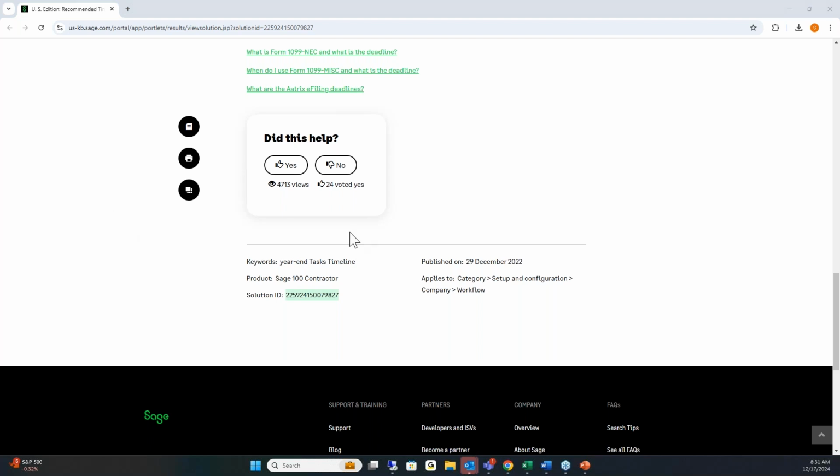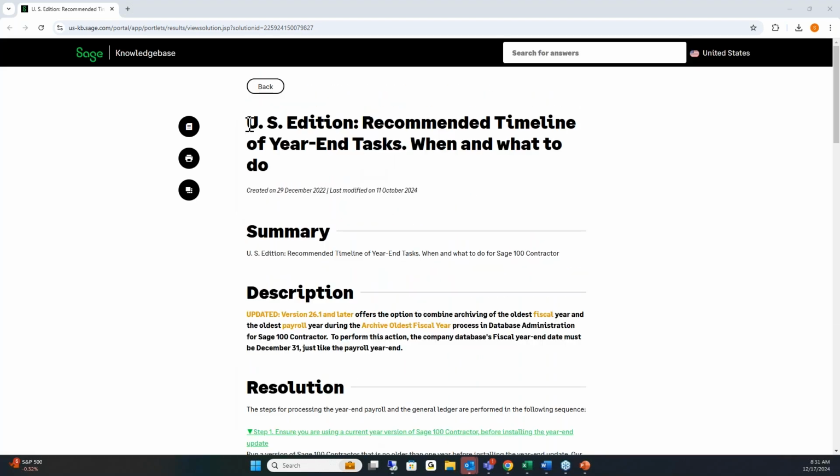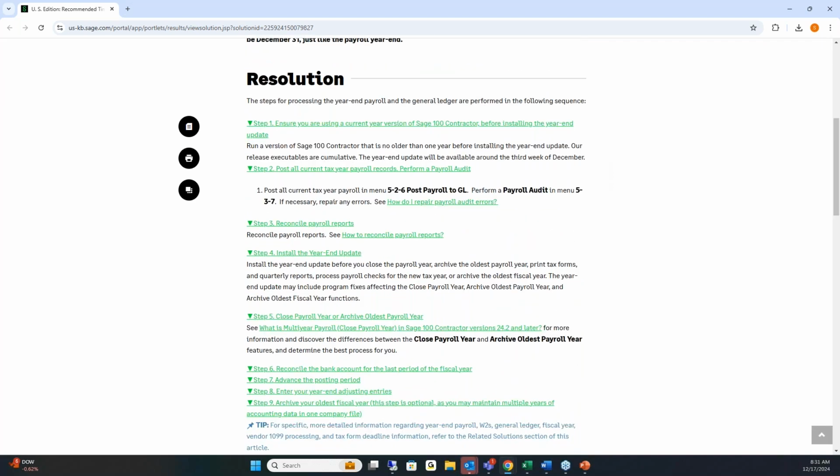I just copied this KB article solution ID number and put it in chat, but this is Sage's US edition recommended timeline of year-end tasks, when and what to do, so that you guys have that at your fingertips.